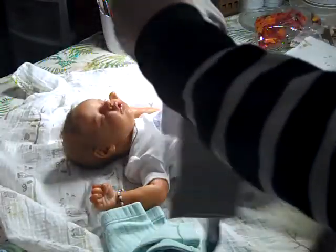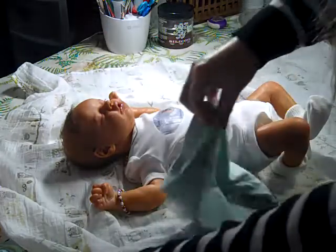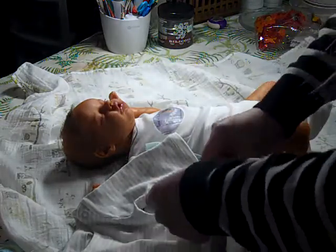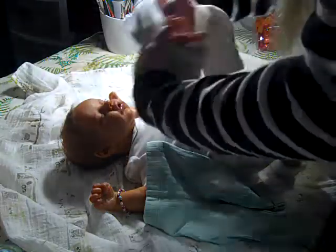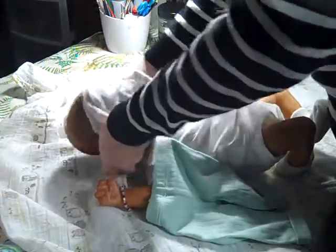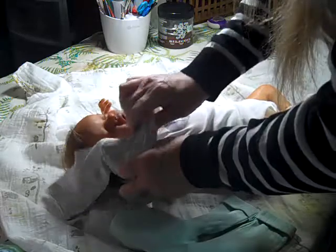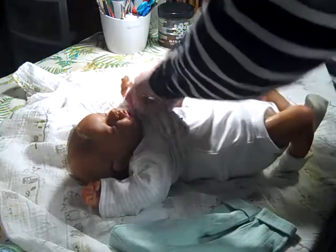Yeah, which is so funny because Levi went home with the other hat like this in the other set. But this is, who is this? Marks & Spencer, I think. This little two-piece set. Yeah, Marks & Spencer. Which is just a really super soft cotton shirt. But I love that it has a snap on each shoulder. I just think that's super sweet. But it's a white and a gray stripe. Very pale, though. And it does have the built-in scratch mitts, which I don't know if I'm going to, I might utilize them. We'll see.